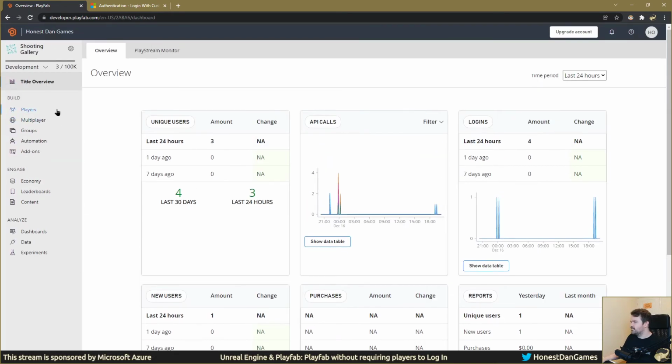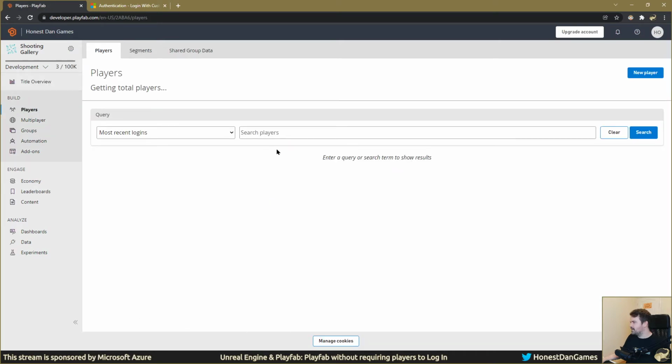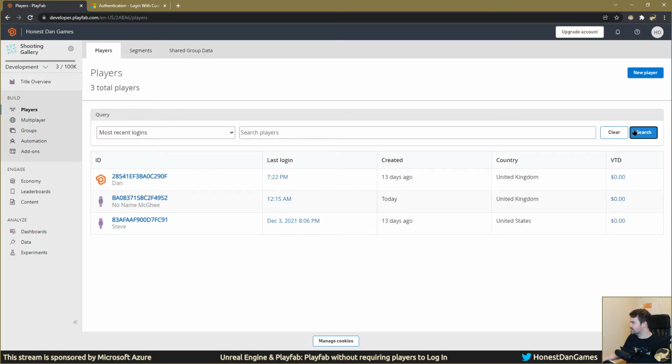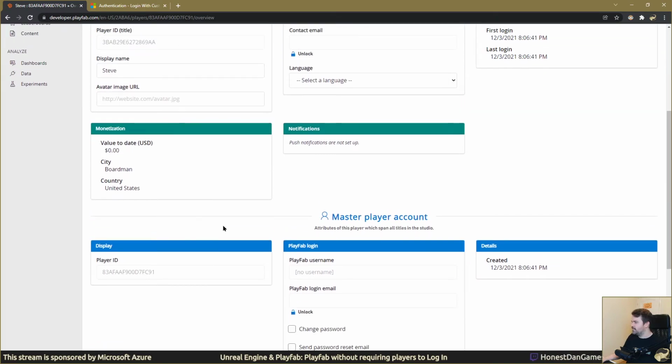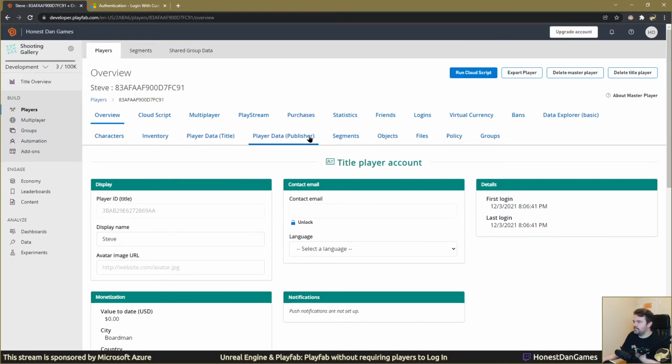If I go to my players and search, I can click on one of these, and in here you can see all of the information on them. This is where all of the information you're storing for this particular title is going to be stored. Because we're in Shooting Gallery, you can have accounts associated with your studio, and accounts associated per title as well. That's what I'm trying to get at here.